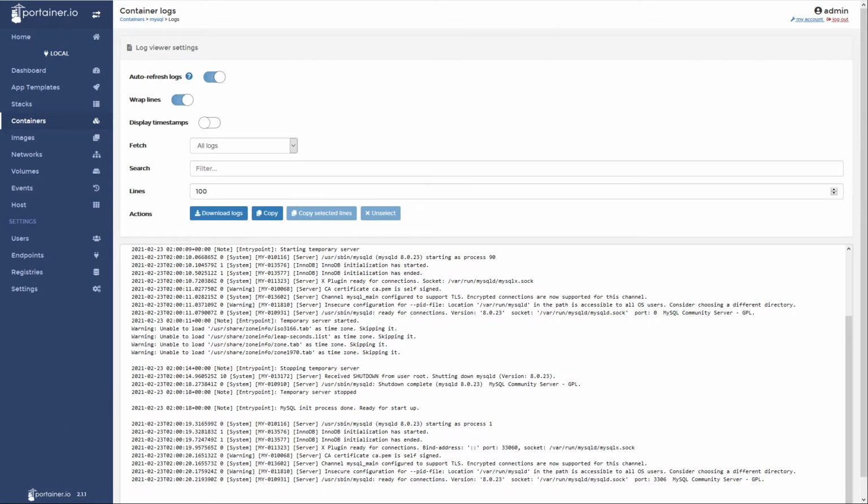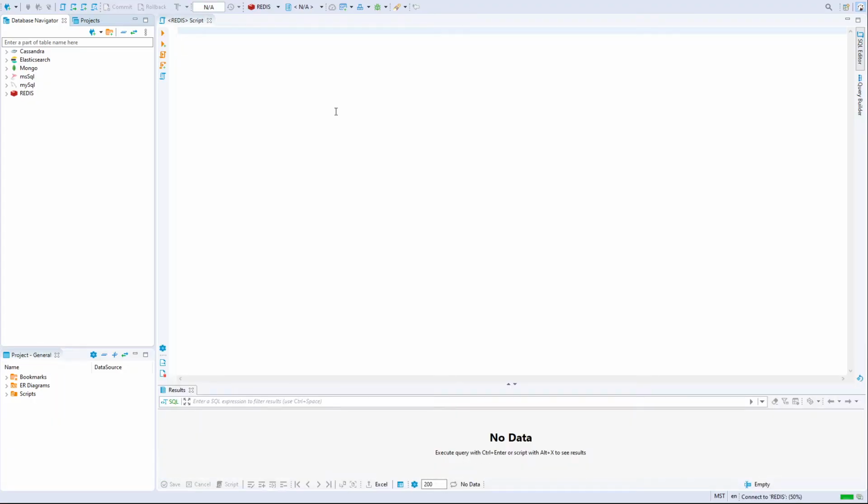So I could jump over here, and we're going to jump over to DBeaver. Let me start that up real quick. And here it is. Okay, so here in DBeaver, I've already created all my connections to my servers. So we should be able to use the same one that I had from earlier.